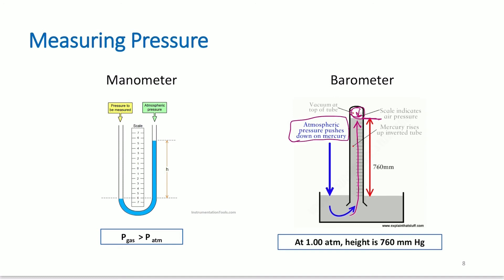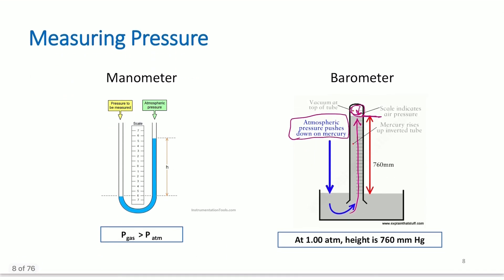Manometers work in a similar fashion. A manometer is a U-shaped tube, where one side we connect to the pressure of the system we're trying to measure. The other side is open to atmosphere. And the height difference here can tell us what the pressure is of the system being measured. In this case, the pressure of the gas is greater than the pressure of atmosphere. We see that the pressure of the gas is greater because the height is a lot lower on this side, which means it's pushing down really hard on this side. And it's pushing all of this up here. The atmosphere is not pushing as hard. Therefore, the atmospheric pressure in this example is lower than the pressure of the gas being measured.